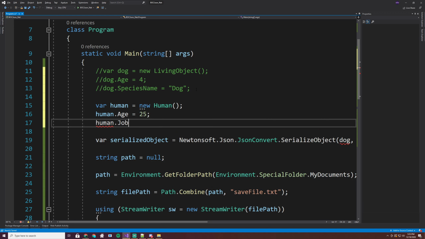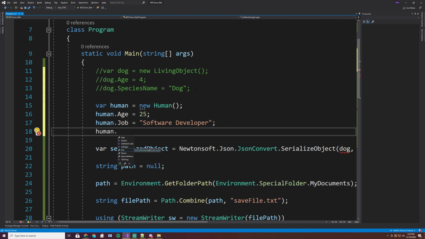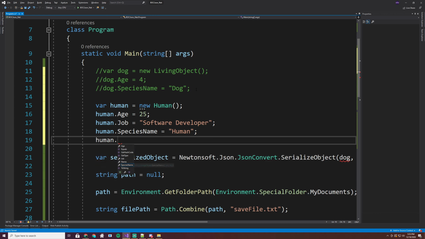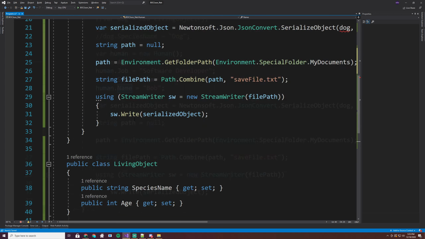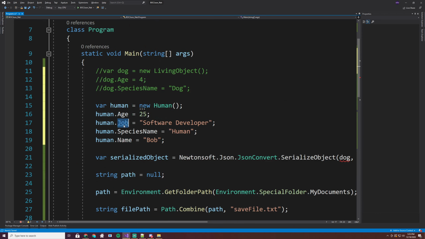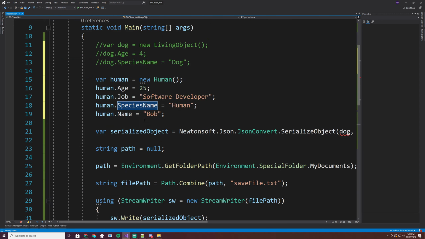Human's job is a software developer. Human's species name, just say human for now. And human's name, Bob. So as you can tell, the human class only has name and job. But it also still has the properties of the one that it implements. So it still has age and species name.